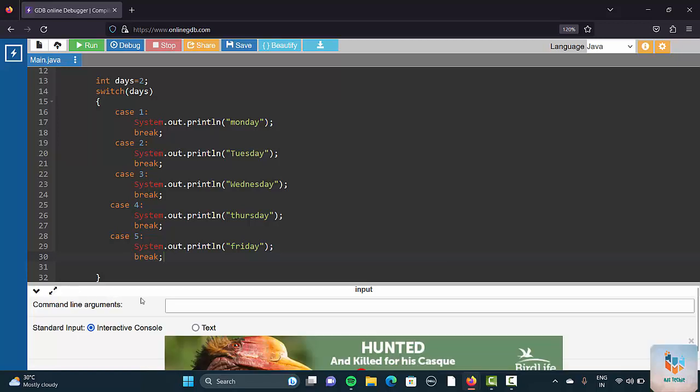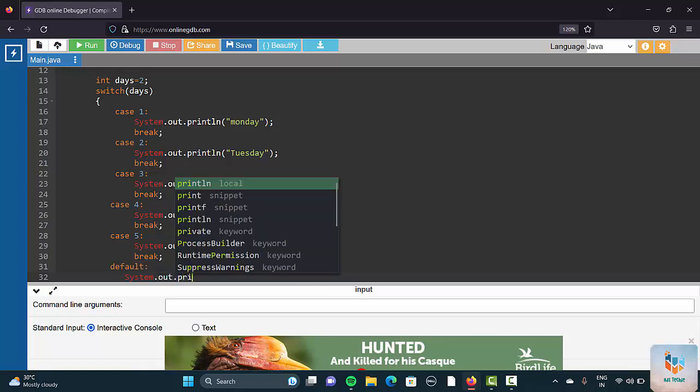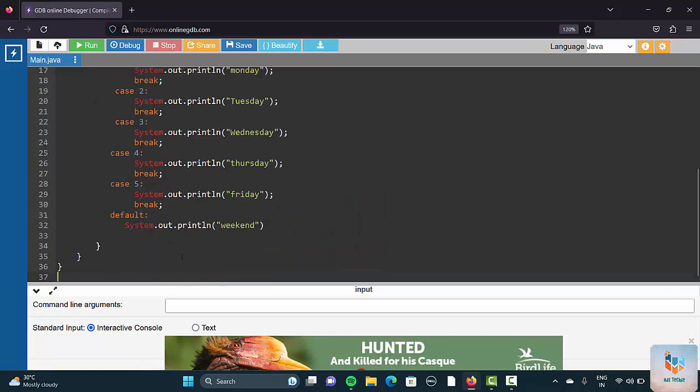If no case is matched, default will execute. If I am giving something under default, I need to change the value.